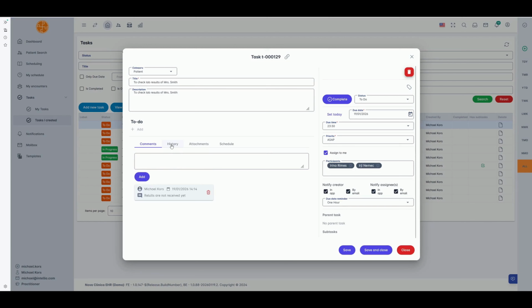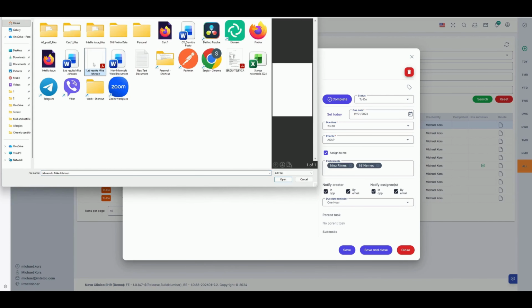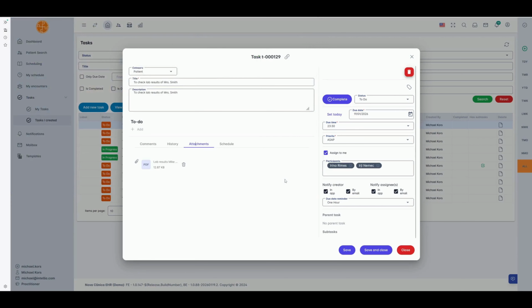This system allows you to view the history of the events of creation and processing of this task from its inception to the current time. Additionally, you can attach files to tasks. The Schedule section allows you to view and, if necessary, change the task recurrence settings.